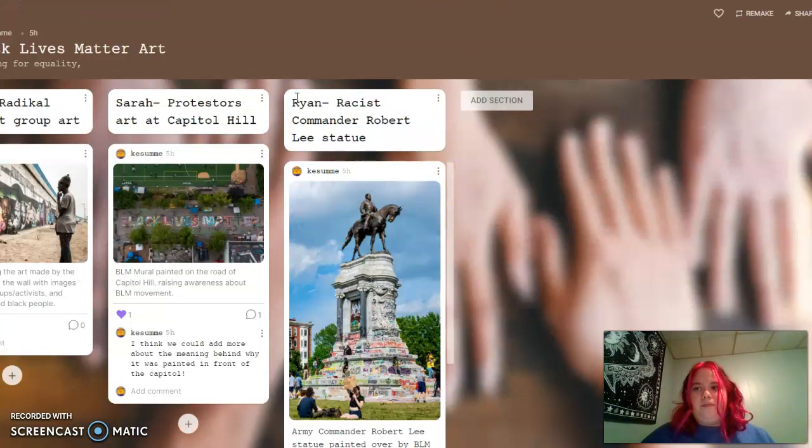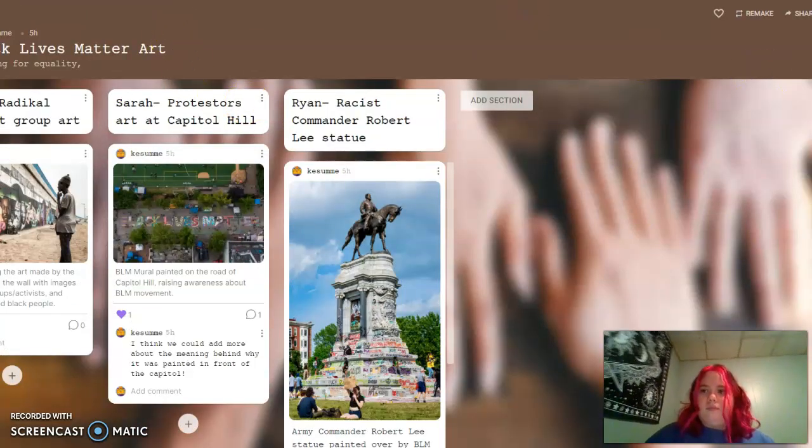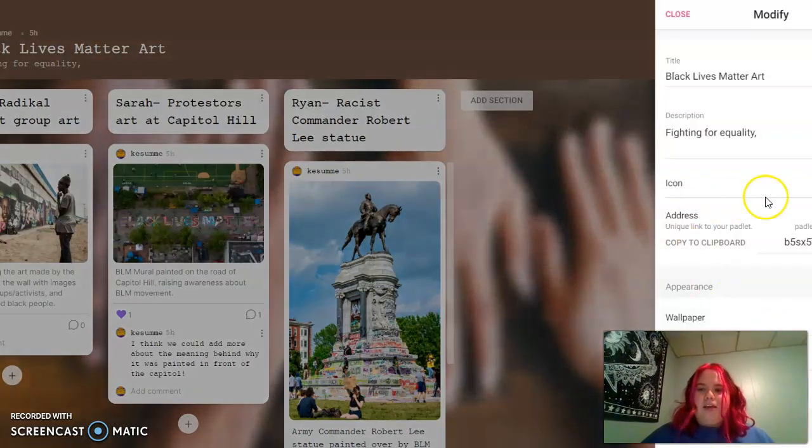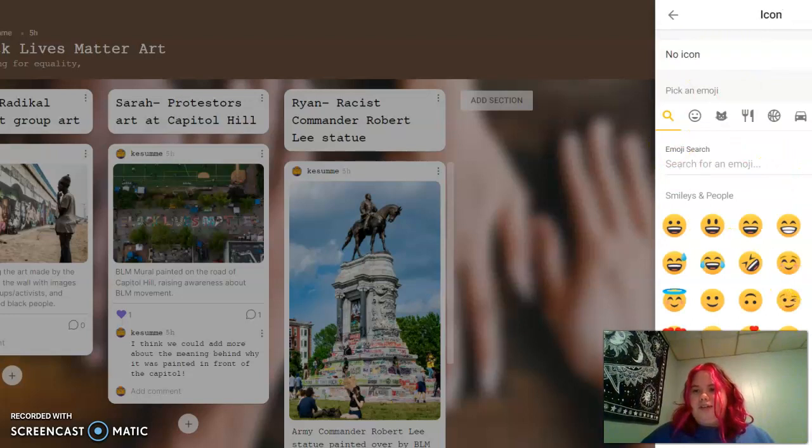Press escape. Go back to this. And then you can also print it clearly. And then modifying it, you can change the title and the description that you had made. There are icons you can use, which are just the emojis.